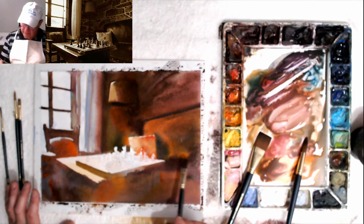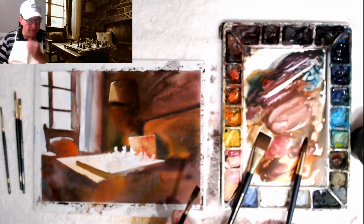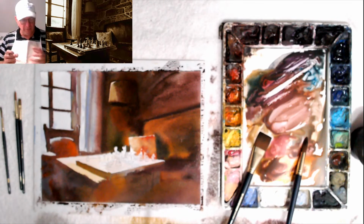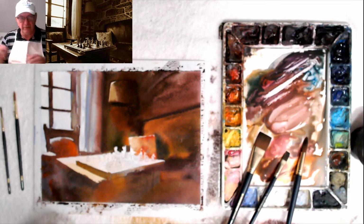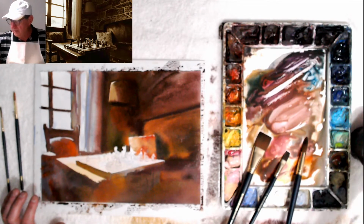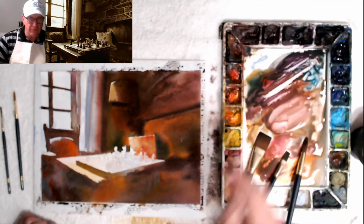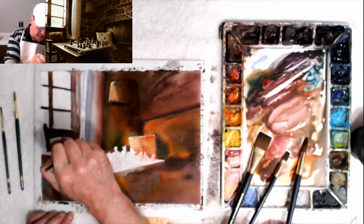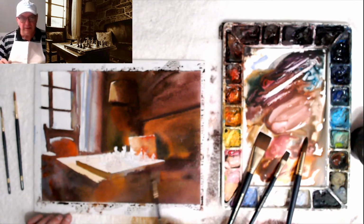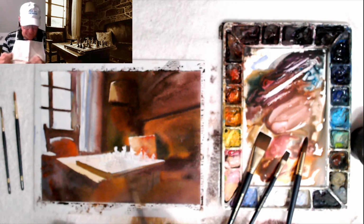The shadowing, I can get a little bit harder edge or I can rub out. That's another thing I was telling people today when I was judging, is that I don't mind when people rub out. For some reason, we've been told never to rub something out. You've got to make sure it's always really nice and that you're not rubbing things out. But there's a lot of artists out there, myself included now, that use a rub out technique just to make it look better. To go in and take out a soft edge of something and just rub it out. It's just so easy and so nice. It looks so great. And I'll show you that later when I'm rubbing things out.